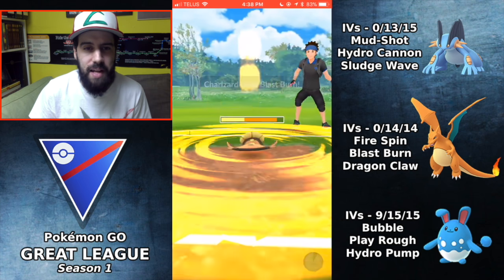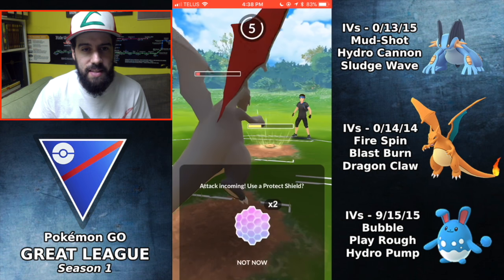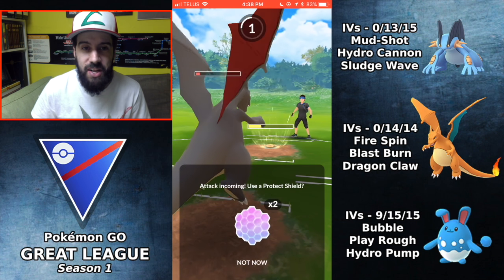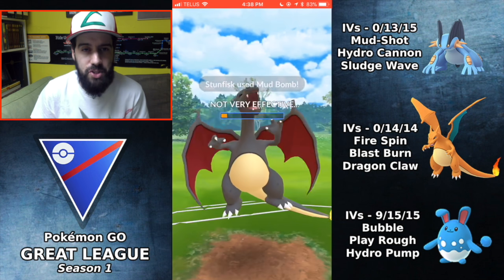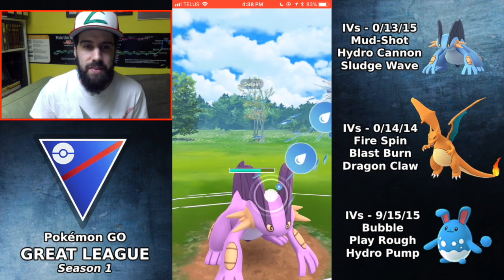We're going to go for the Blast Burn. First one gets shielded, second one does go through. Going to let this Stunfisk farm us down, but because he's running Mud Shot, he can't. So he has to commit to a charge move. So Thunder Shock is probably the move you want to run on Stunfisk.